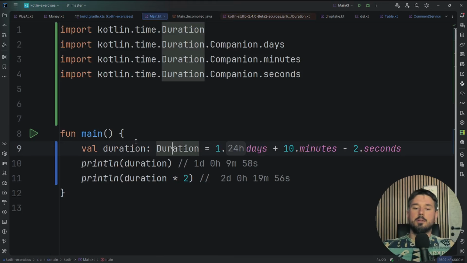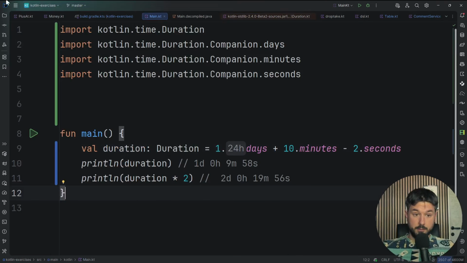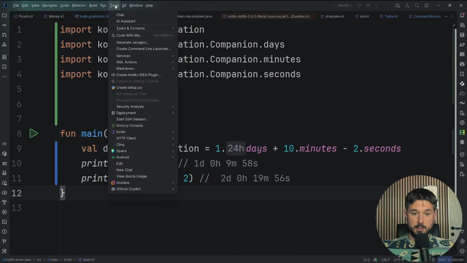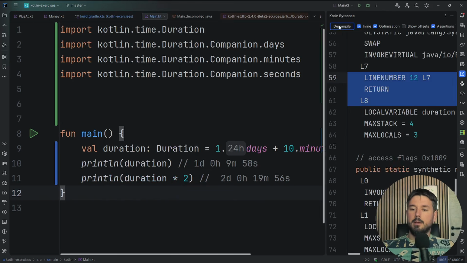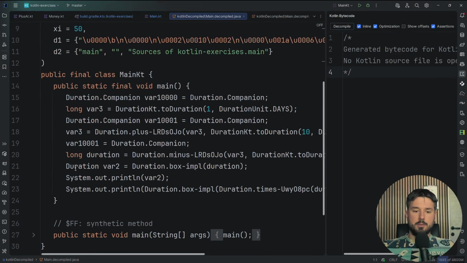And so under the hood, if I decompile it, so Tools, Kotlin, Show Kotlin Bytecode, I should be able to see that duration is represented as a long number.